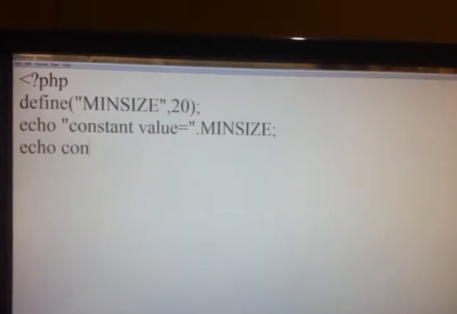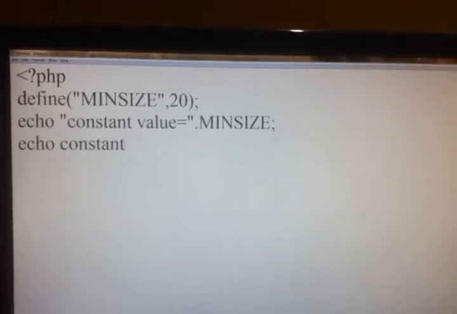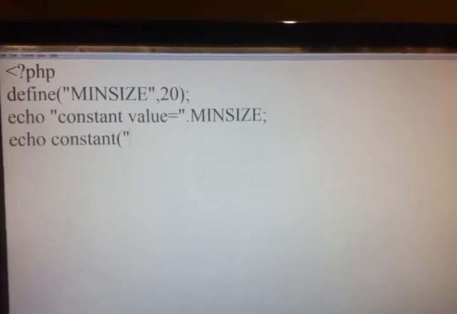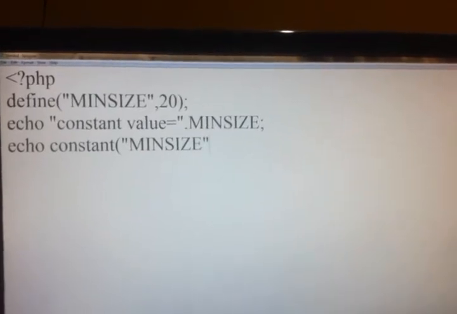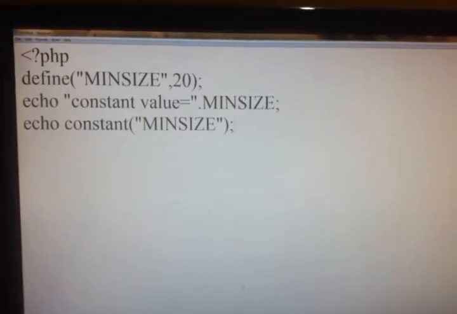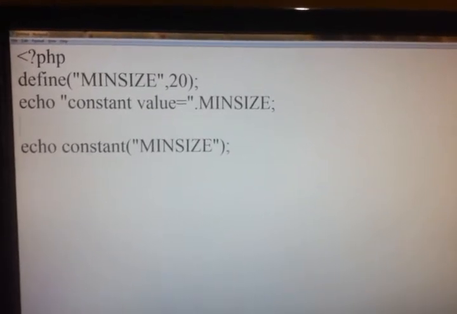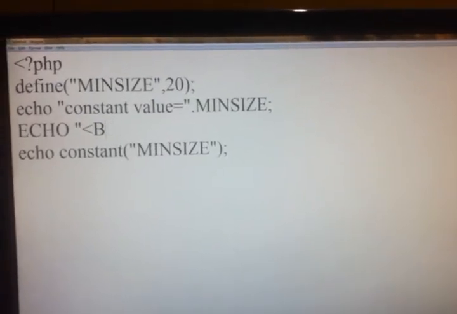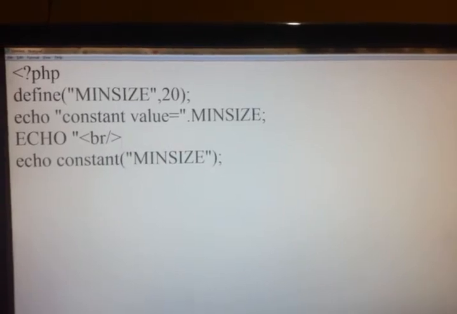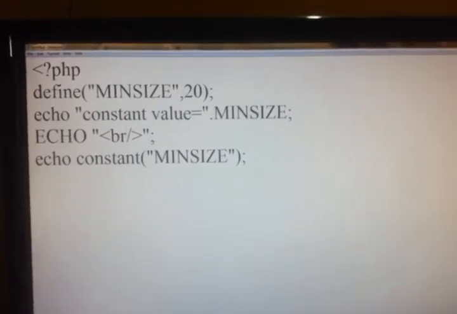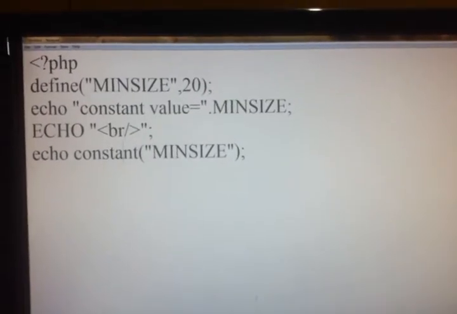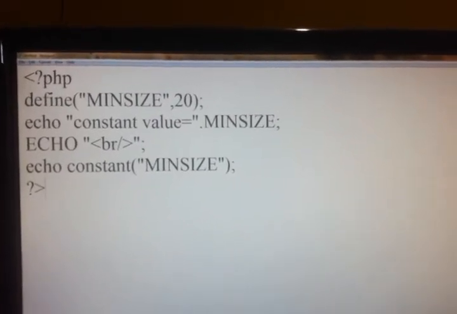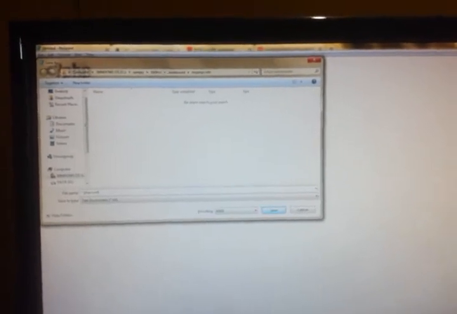Next, echo constant, open parenthesis, then closing our PHP, saving as const.php.